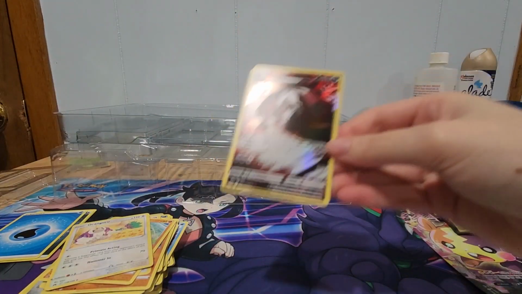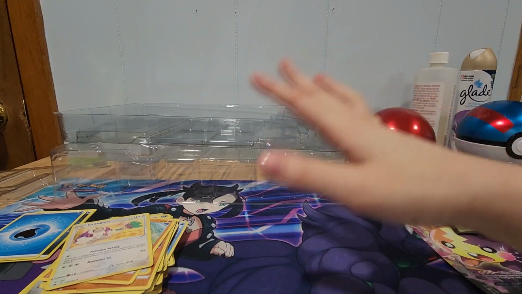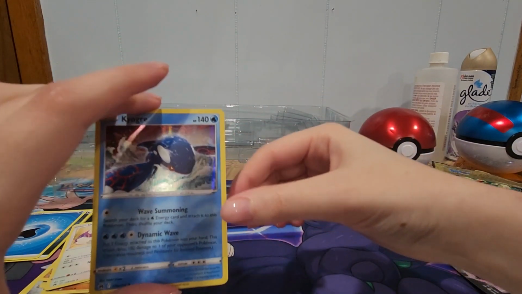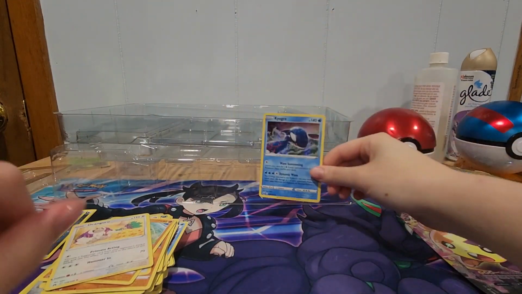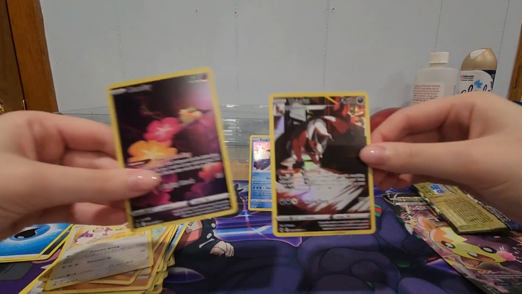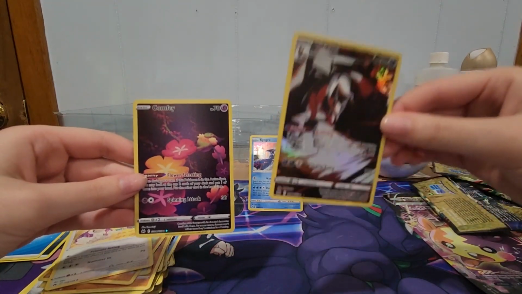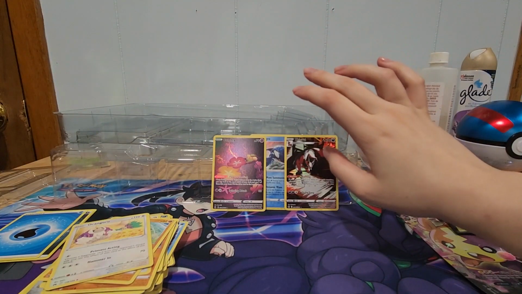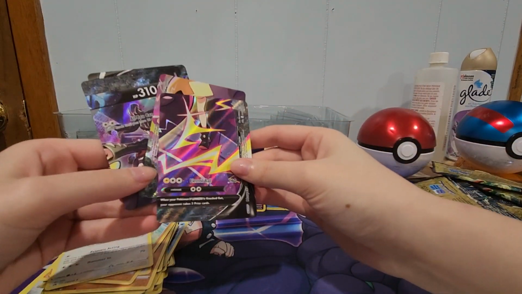Ah, just like that, we have opened all the packs. And of course, we always do a recap. So we only have one rare holo, which is Kyogre here. And then we have here our beautiful Galarian Gallery cards. Comfy and Thievul. Right there. Definitely love Thievul way more. And then we have here the Jumbo.